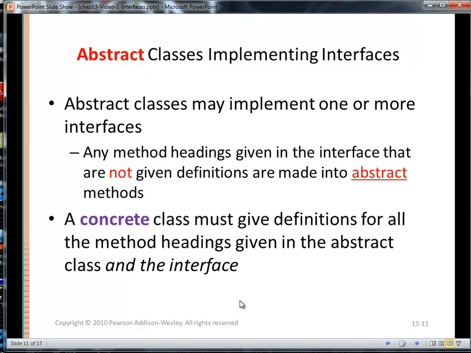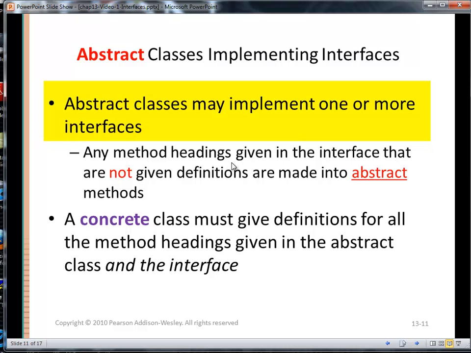Now, if we have a class and we're implementing an interface, and if we do not give the bodies to all of the method headings in the interface, those that we do not give the bodies to, we are going to have to call those methods abstract. And if we call a method abstract, we're then going to have to make the class abstract.